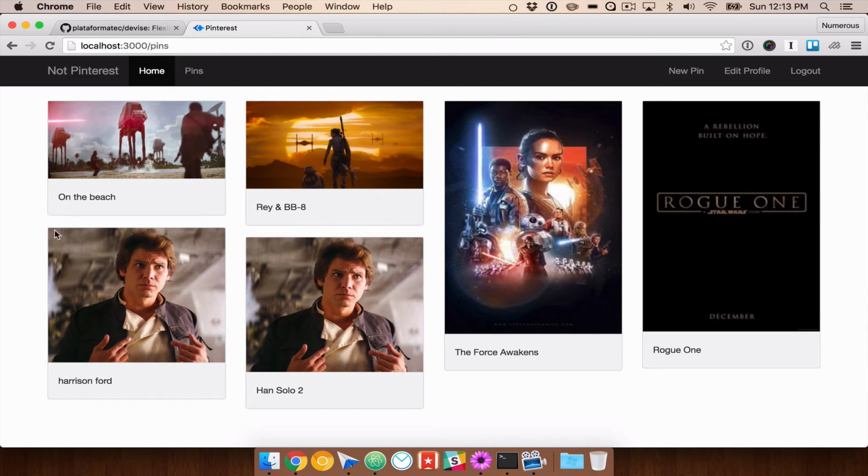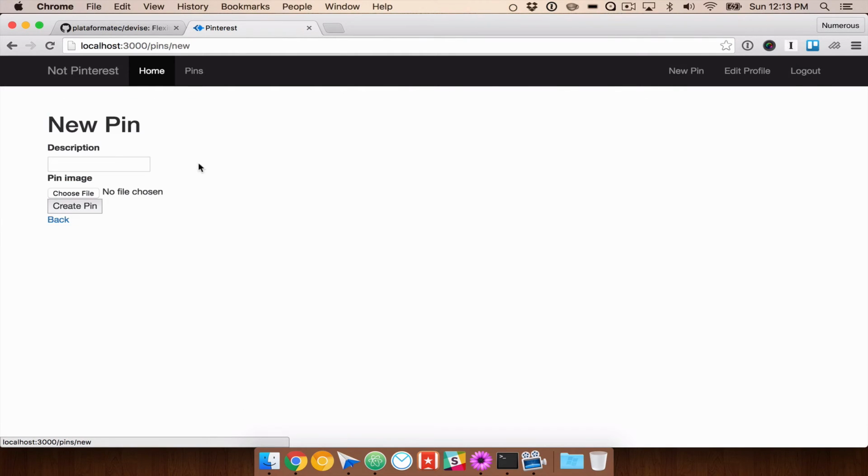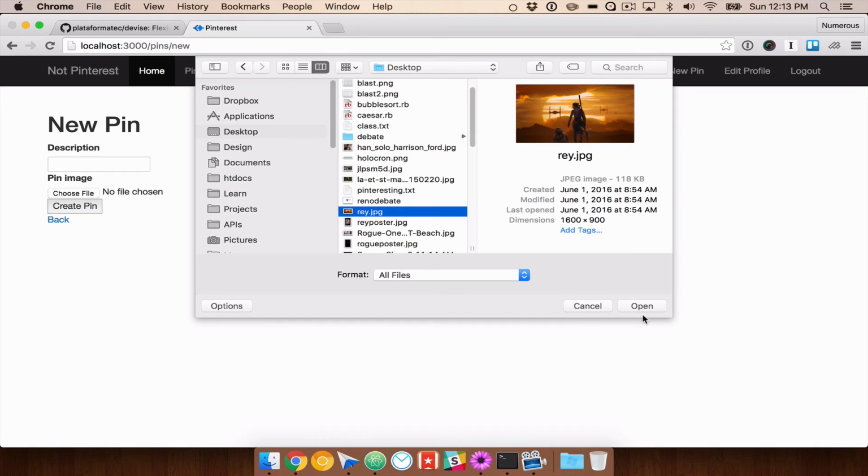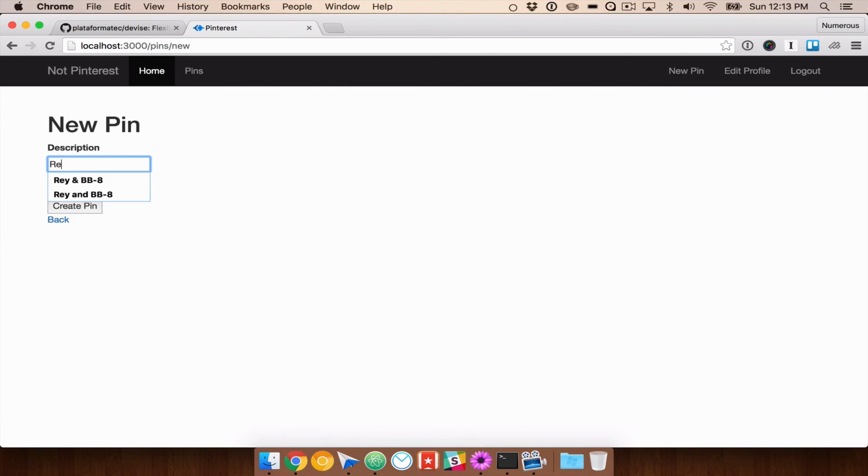And let's see, we're not seeing a username in this case because the user who created these pins does not have a username. So I'm going to go ahead and create a new pin to test this. This should be a username of this is just a test. So let's grab the Ray image, Ray and BB8 in the desert.